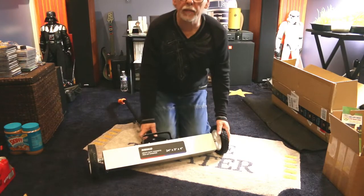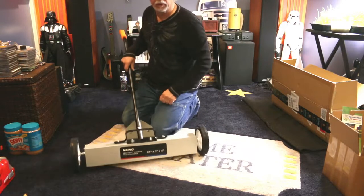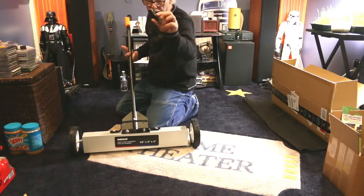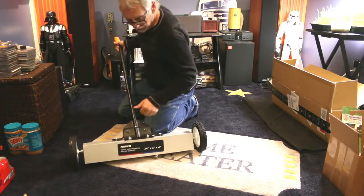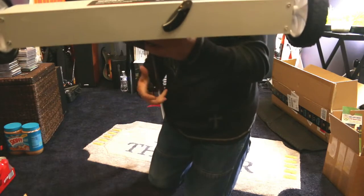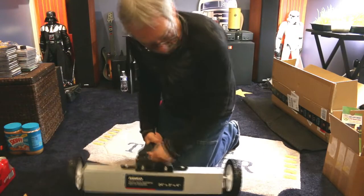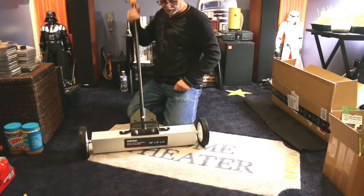Well, there you have it. Simple, quick, super easy install when you roll over a couple of nails. And let's see if it'll pick up my knife. My knife is pretty heavy. Ooh, it did. So let's just say my knife here is a nail, and I go over it. Oh, I caught something. So you can see it picked up the knife right there. And then when I pull this handle here, it just fell off. Nice. We needed one of these that was nice and strong like this.